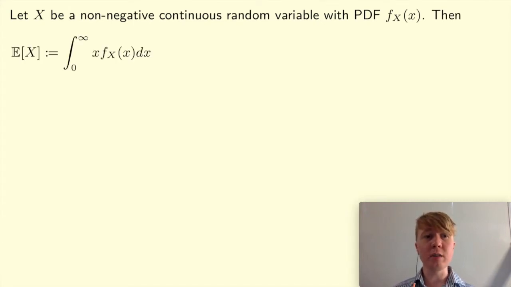Just by definition, the expectation of our random variable x is the integral of x multiplied by the PDF with respect to x over this range of values that x can take. Then the trick here is just to write x as the integral between 0 and x of 1 with respect to our new variable, we'll call this S.